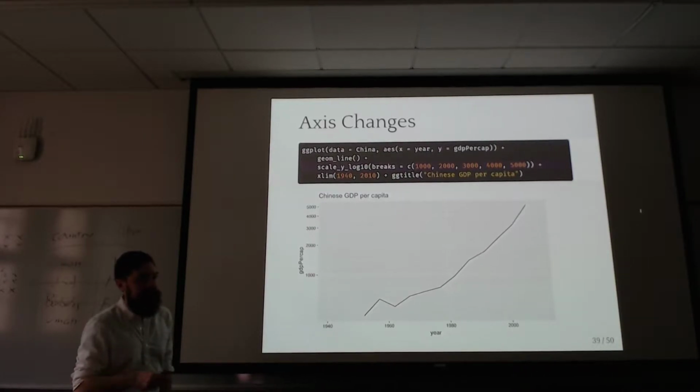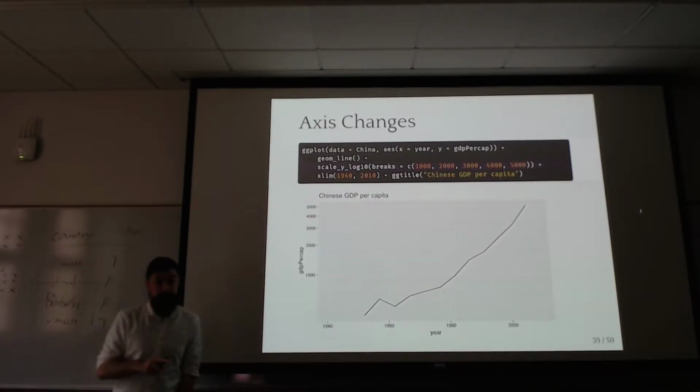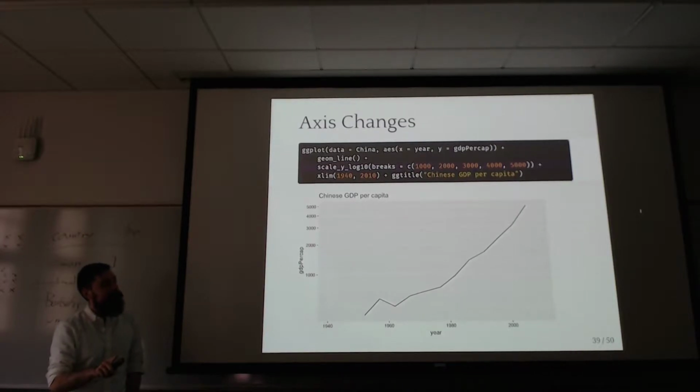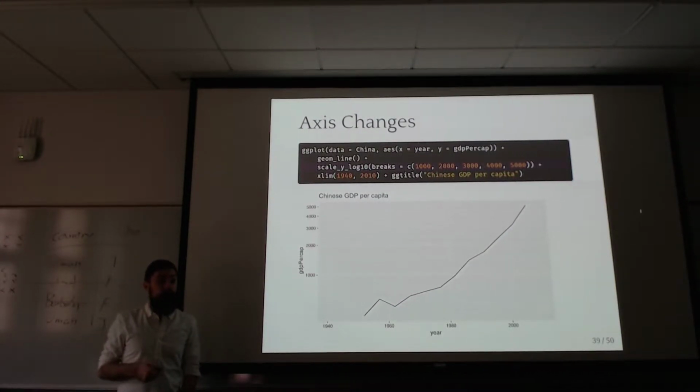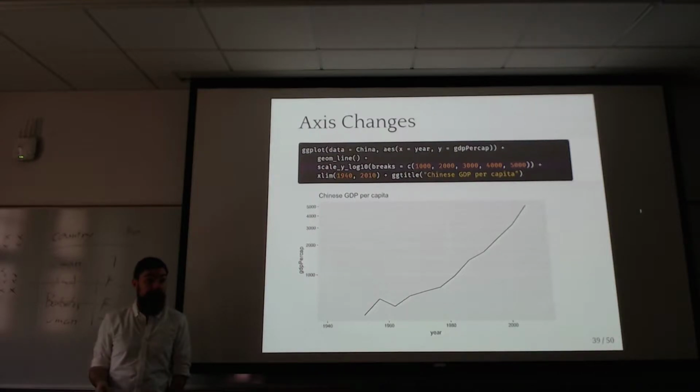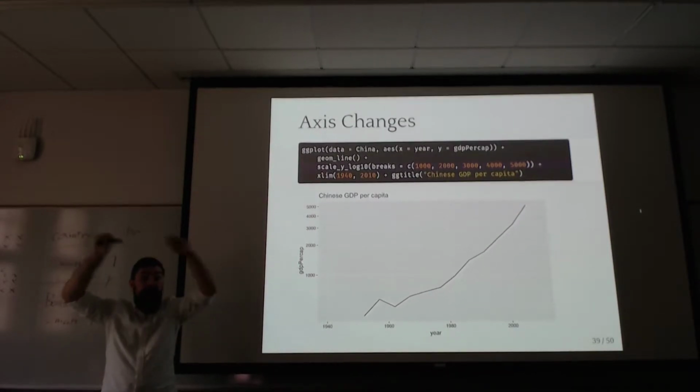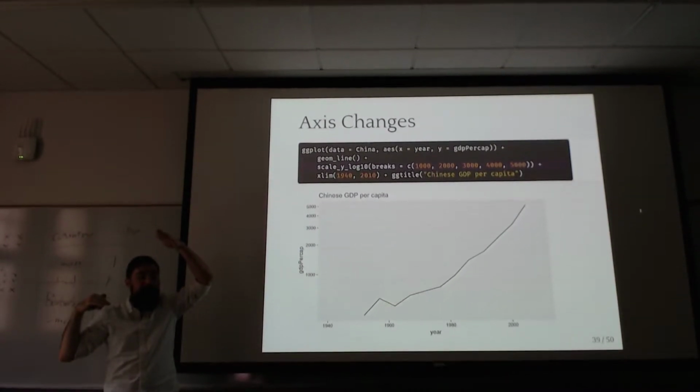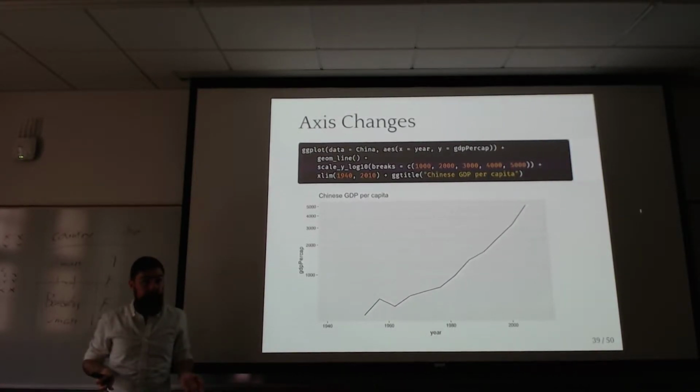Something like that, extrapolation. I'm not going to cover anything about extrapolation because I don't do anything with models. But the answer is yes, it's very easy to add. And the way to do that is essentially add additional rows to your data set, but then have some flag variable that takes a value of 0 for normal data and takes a value of 1 if it's extrapolated data, and then color code by it. So your extrapolated stuff would be color-coded, and maybe only the extrapolated things have a confidence interval on them of some kind, and the other data doesn't because it's actually observed. Very easy to do.